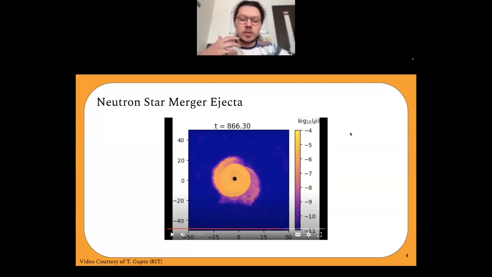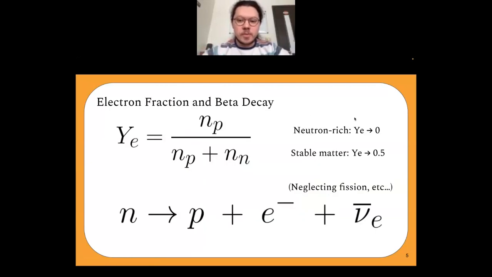And now if we think about this, material removed from a neutron star is going to be neutron-rich. And we're interested in quantifying this neutron richness because it has significant impacts on the nucleosynthesis that happens in the ejecta. So the quantity that we're going to use to measure the neutron richness of the ejected matter, which I might refer to as the ejecta, is the electron fraction. And this is simply the ratio of protons to baryons.